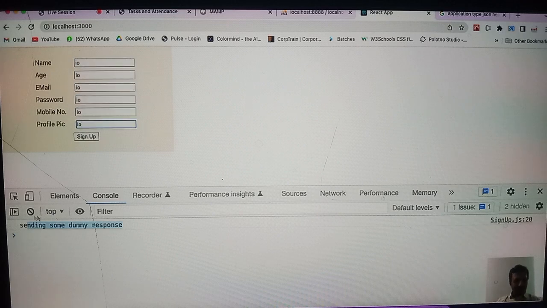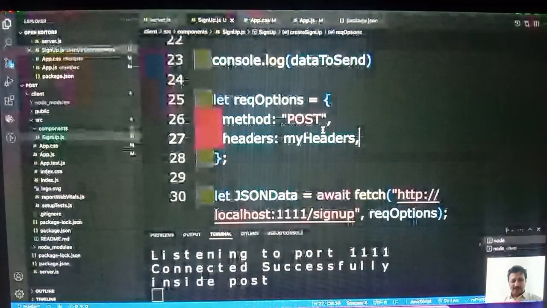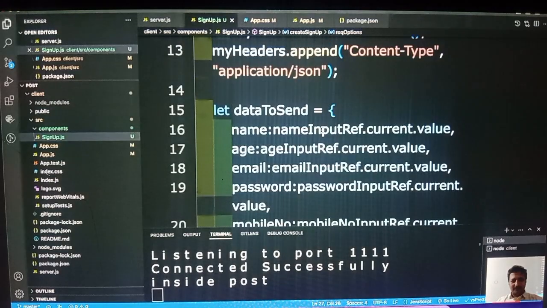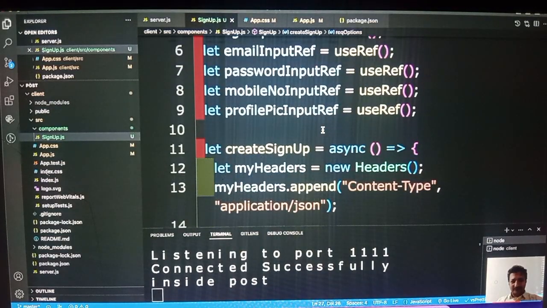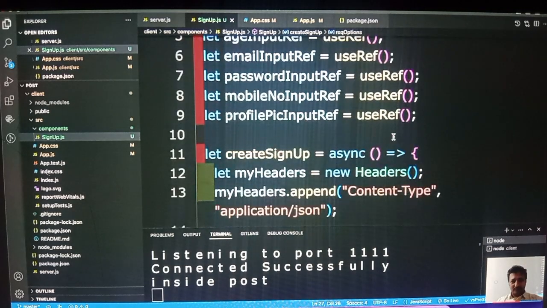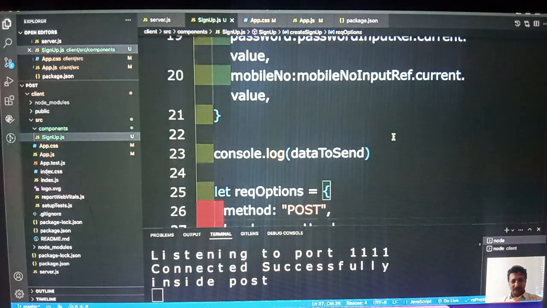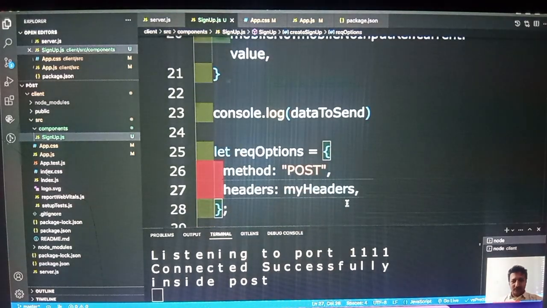If I click sign up, console.log should print.